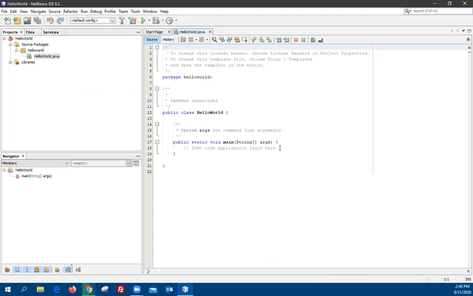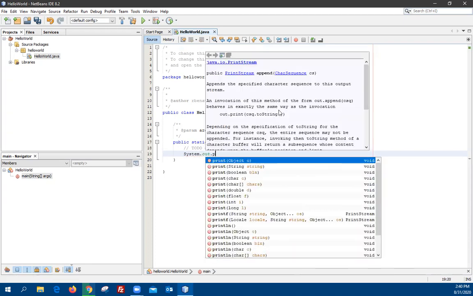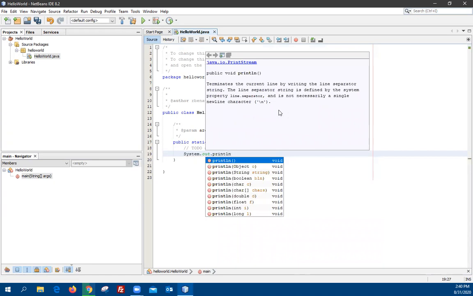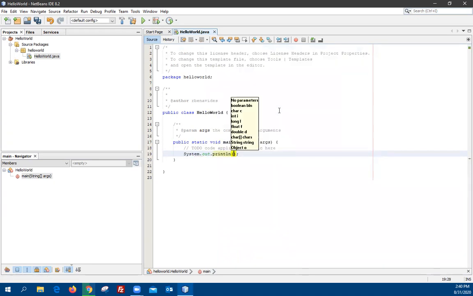So what I'm asking you to do, if you want to follow along in this demo while Alice is completing her installation, is to go to the very end of this line 18 and press enter, and we're going to write our first line of code. So the first line of code is going to be System.out.println, open parenthesis, and then we're going to just say "Hello World!" in double quotes.